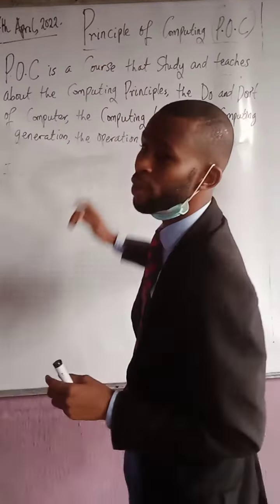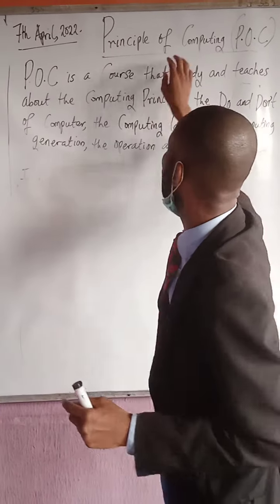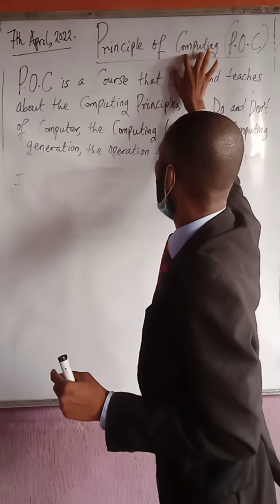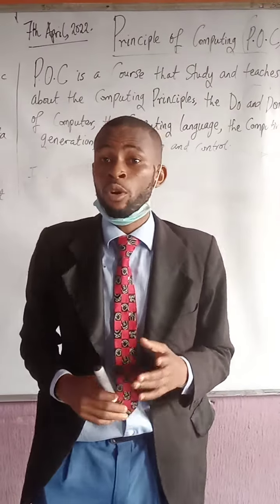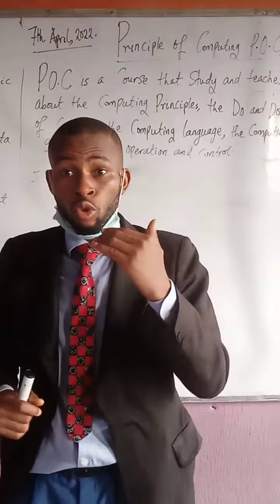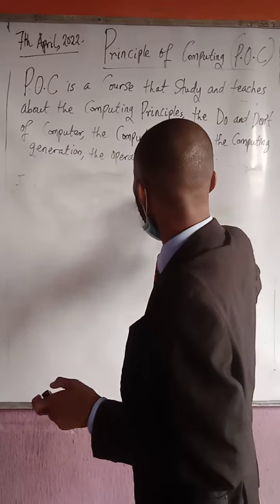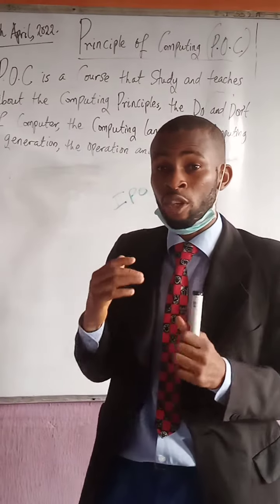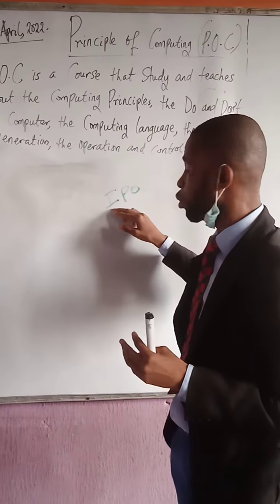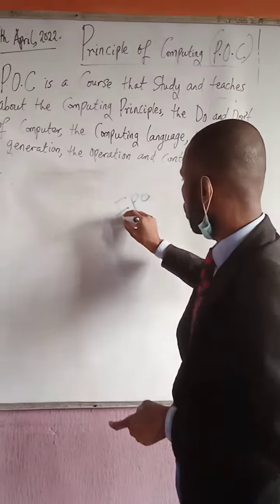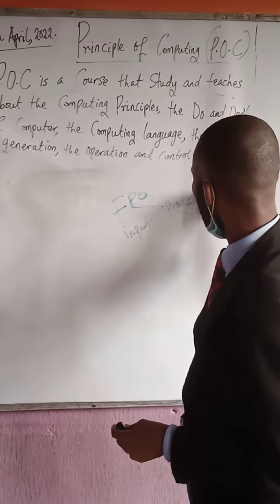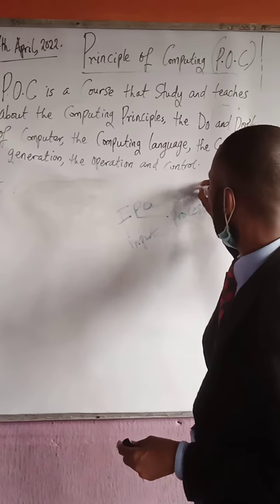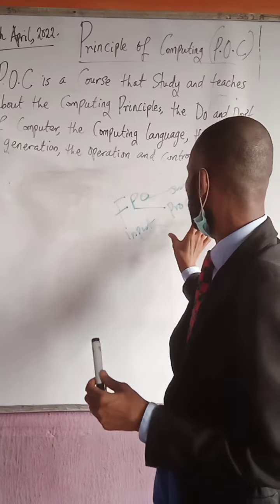Now before we explain this definition on the board, we need to learn what a computer is. We need to know the definition of computer. Everyone has an idea about the definition of a computer, but in case you want more details on the explanation, don't forget that in your own definition you can put IPO. No matter what your definition of computer, you have to indicate input, processing and output. You must give these keywords.